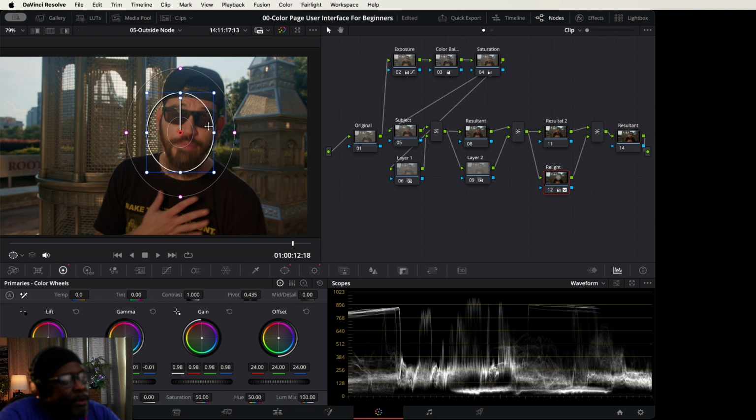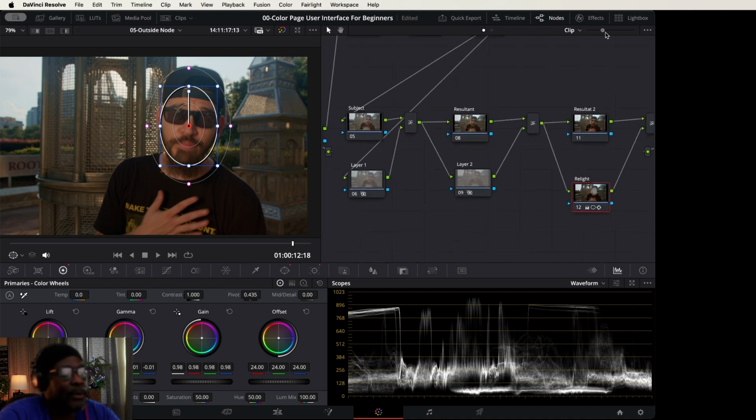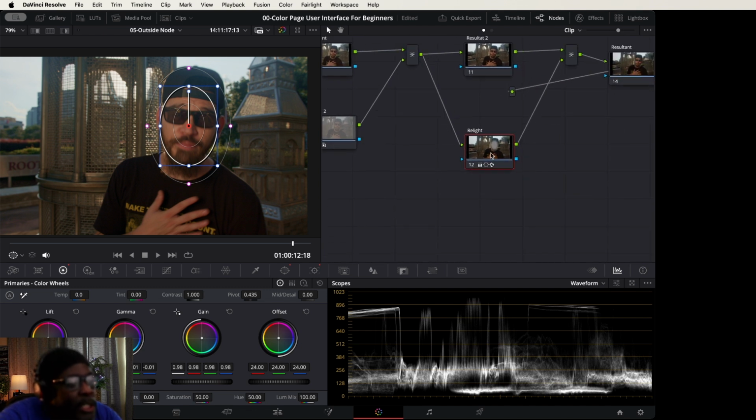As a matter of fact, now we need to realign that with his face. We can make sure that our mask is good. We just really want it on the face. Even bringing this right here in some. All right, there we go. Now, check out that node. You can even look on the node and see. Remember, when it's a mask, what's in white you can see, what's in black is hidden. So right here on his face, that's the part that's not being affected. Look at that mask and look at the shape on the node. That's what's not being affected. Everything else is being affected.